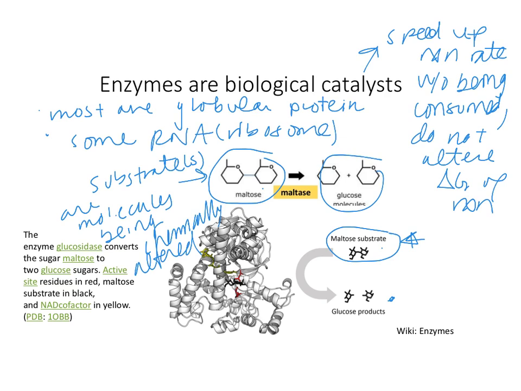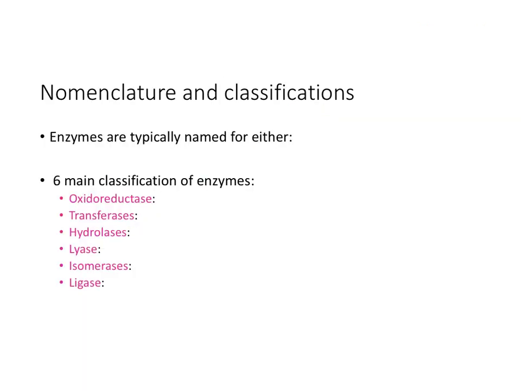So the substrates are here, products are here. You usually put the enzyme name somewhere near the arrow. So here's the enzyme name. Here's the enzyme itself. Hopefully, maybe, you can see that the substrate is right here. So the substrates bind to the enzyme, are converted to product, and the products then leave the enzyme. Okay? Just a little bit more basics before we get into specificity and binding.